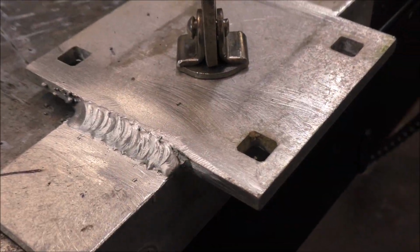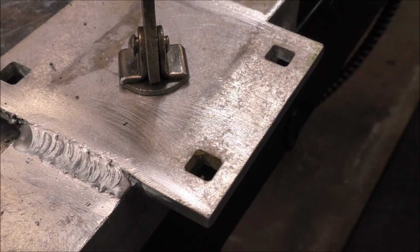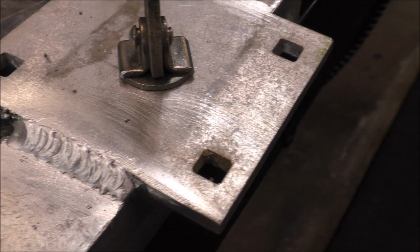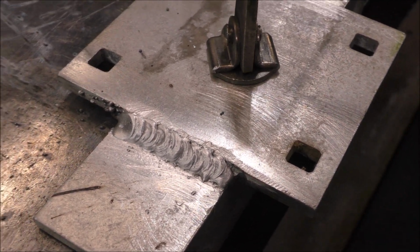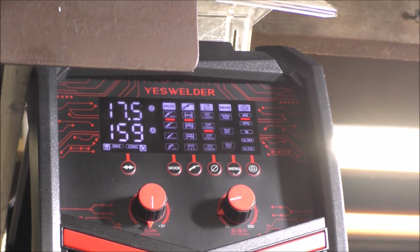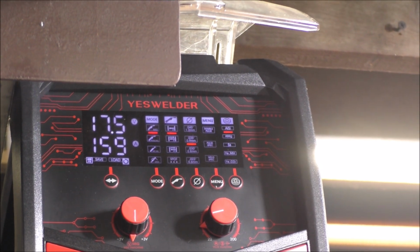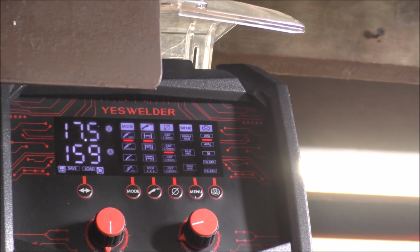That's getting a little bit better, guys. I had to adjust some settings and change some things around to get that profile, but that is actually wetting in really nice, and I'm happy with that. So let me show you what my settings are now. Now I'm at 17.5 volts, 159 amps, and I think that's pretty much the sweet spot for that style joint.